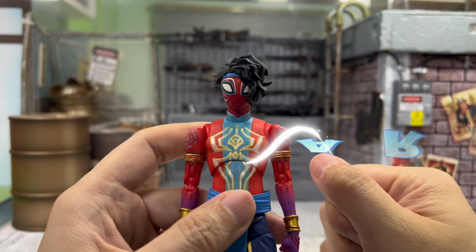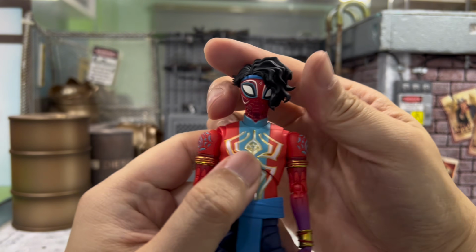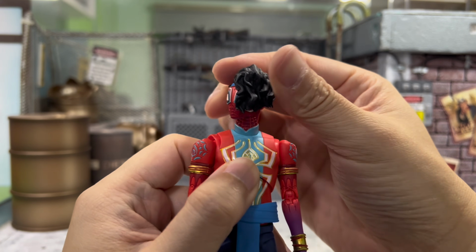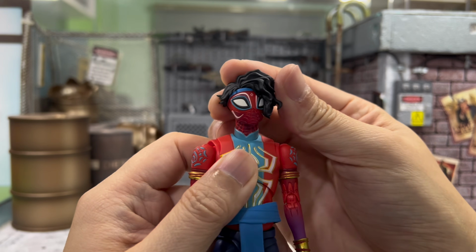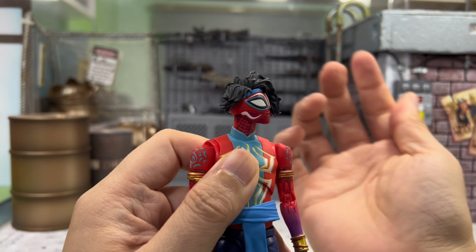Next, let's move on to the articulation. I'll start with the head as always, so you can look to the right. Wow, mine is pretty stiff, so you can hear all the squeaking sound. Looking to the left, not too bad.